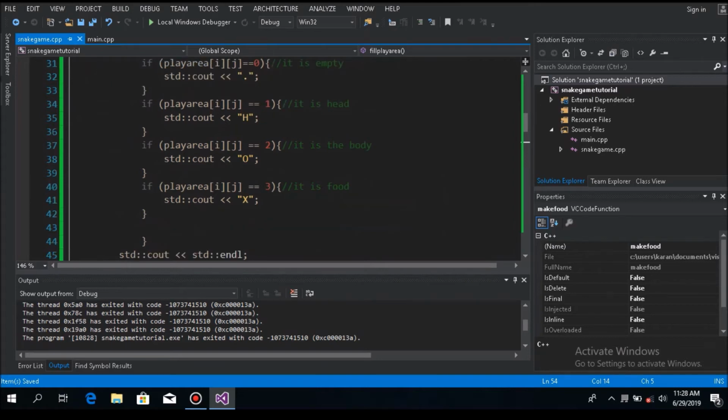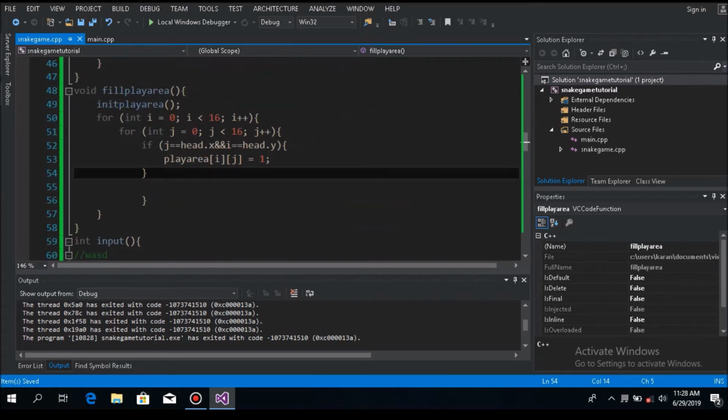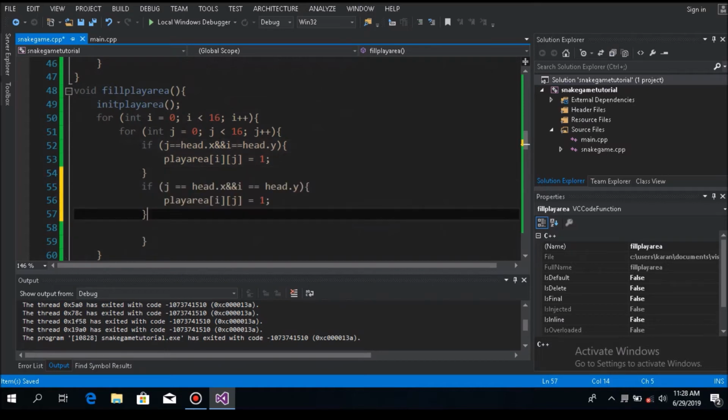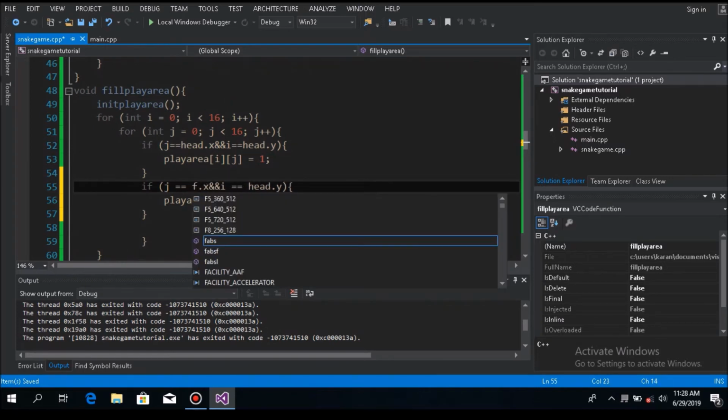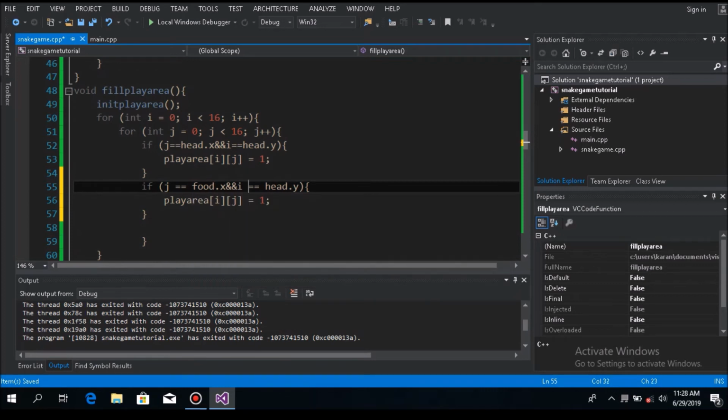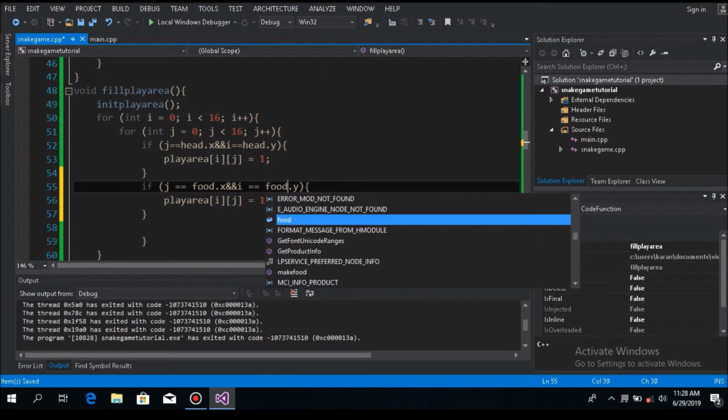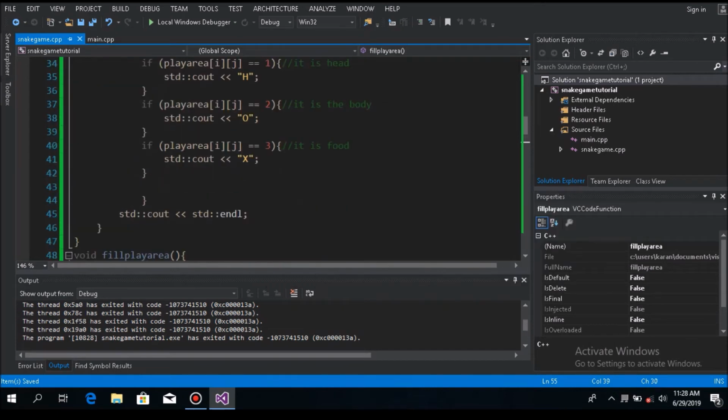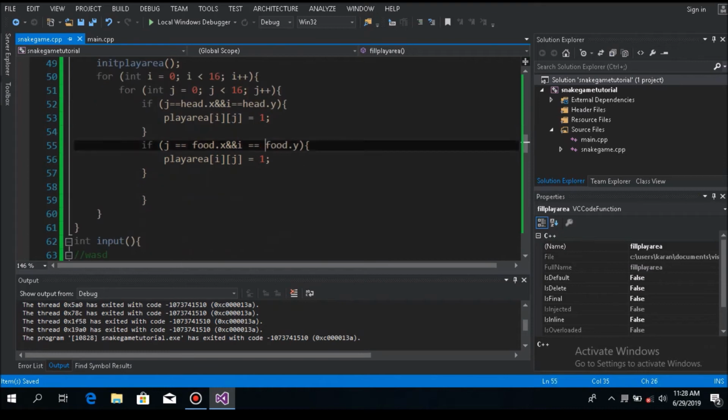Food is 3. So now we do the same thing here. If j is equal to food.x and i is equal to food.y, we say food is 3, so we put 3 here.